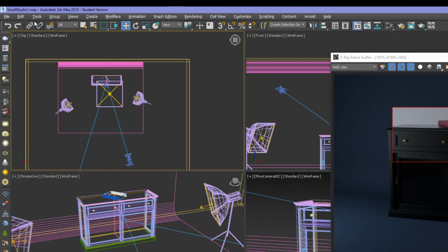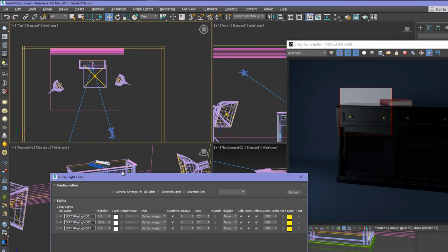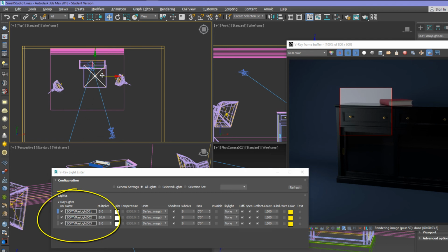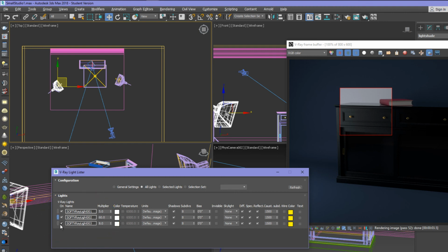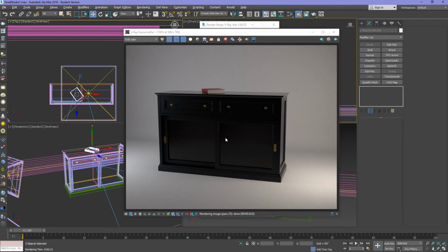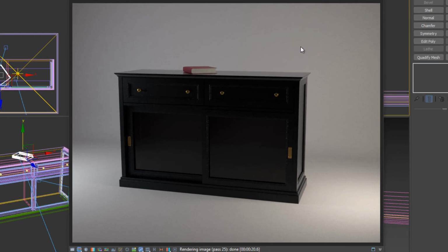And in the case of the lights, it's best to use the Vr8 Light Lister under your Tools tab. And here you can turn them on, you can turn them off, you can select them, and you can make changes to the values of the multipliers all at once without having to open the editing mode in each of the lights. So in this case, I'm going to change the light for both and give it more bright light, and here it is.